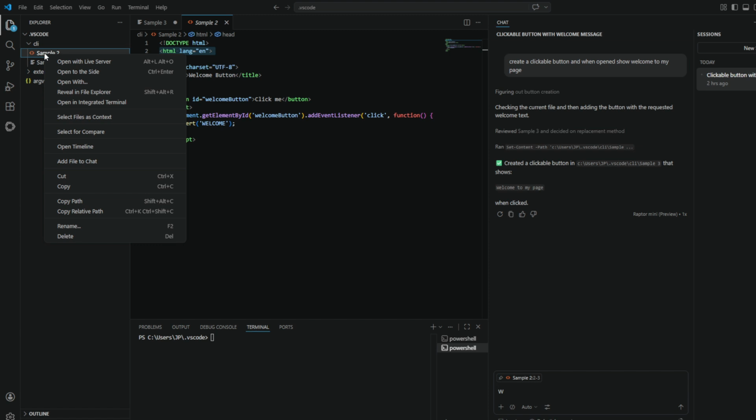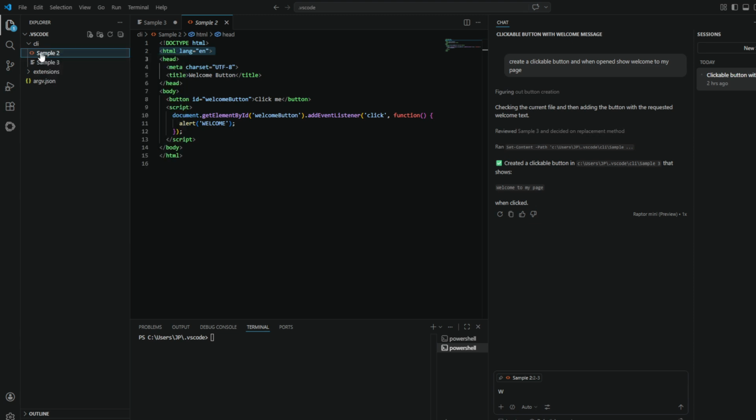Now you'll want to select the project you want to delete. In Visual Studio Code, projects are typically just folders on your computer that contain your code files. Look at the Explorer panel, usually on the left-hand side of the window. This is where you'll see your open folder or the list of files that belong to your current project.